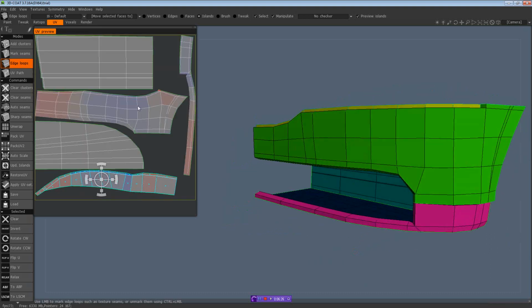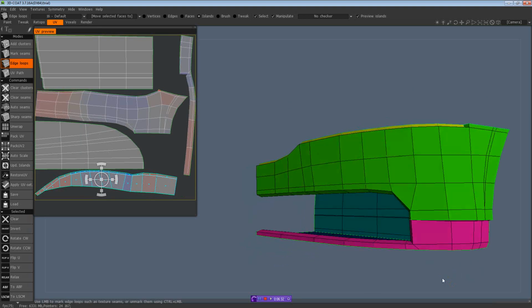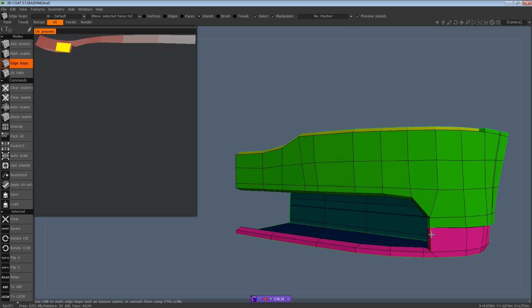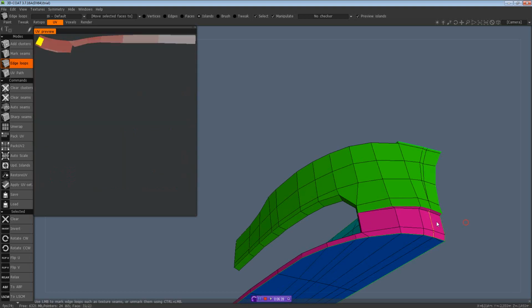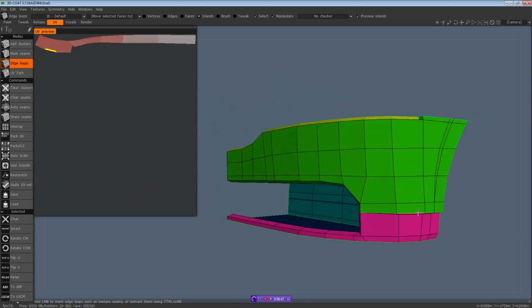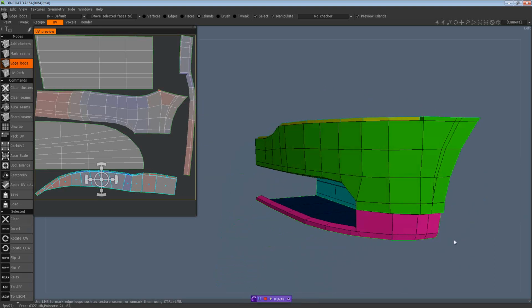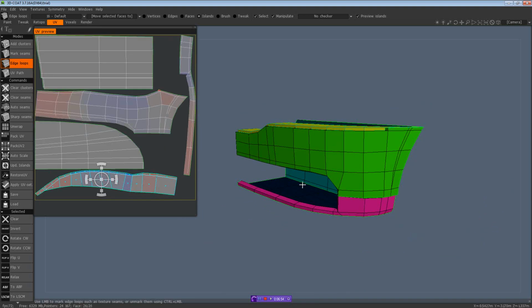Now obviously this is quite a nice unwrap actually, but you have to be careful where you have your seams. Actually there I've put a seam, I don't really need one, so we'll take that out. So obviously at the moment we're going to have a seam here, so that's probably our most problem seam. Every other seam is fine, the only one that might cause us problems is this one, but I still think this is probably the best result we're going to get from that, so we will leave that for now. So unwrapped object, make sure you apply UV set, otherwise you won't save out your UVs.